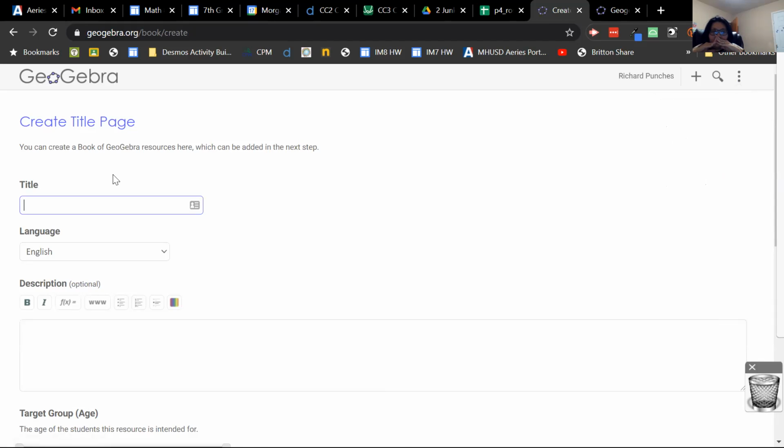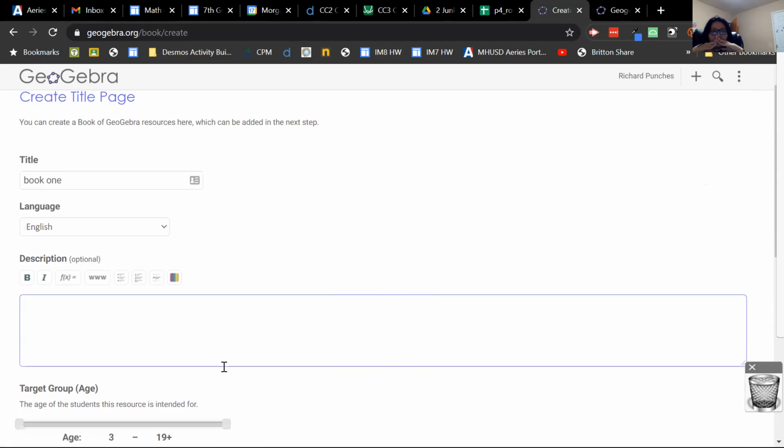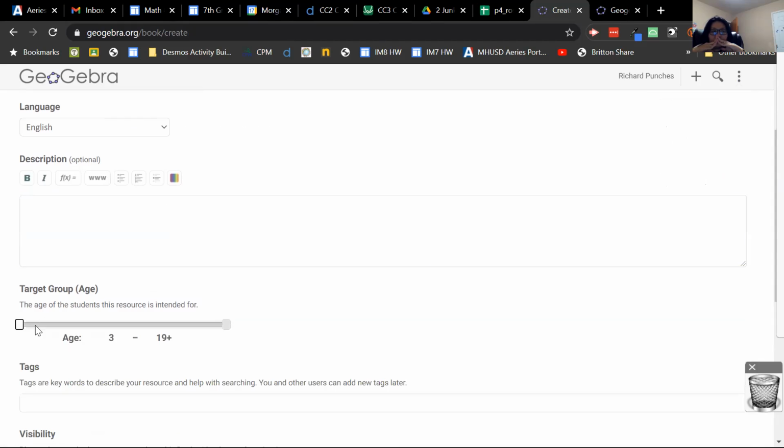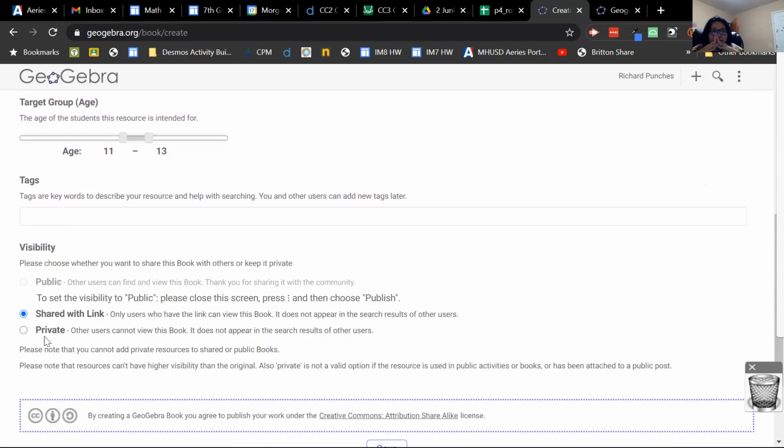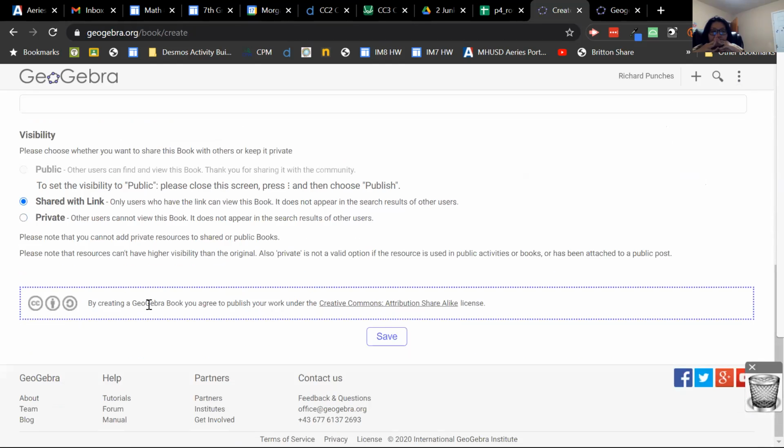Okay, what if I make a book called Book one. Okay, book one. This is just an experiment. Target age is going to be, what are ages for our kids? 11 to 13, probably. Yeah. Usability, private, or other users cannot view this book. Shared with link. Yeah, please note. Okay. Save.